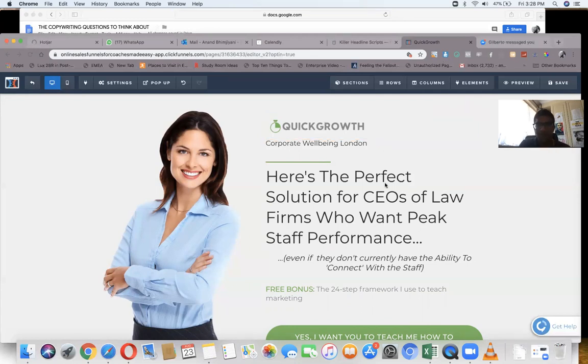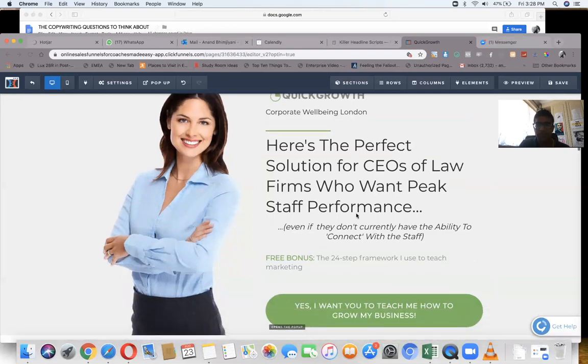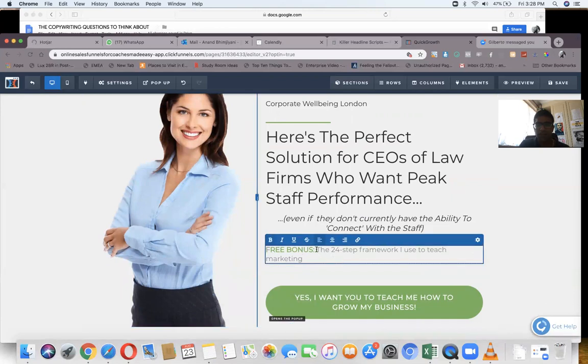Anyway, here's the perfect solution for CEOs of law firms who want peak staff performance. You could say free bonus. What's a free bonus within this? So here's the perfect solution for CEOs of law firms who want peak staff performance, even if they don't.